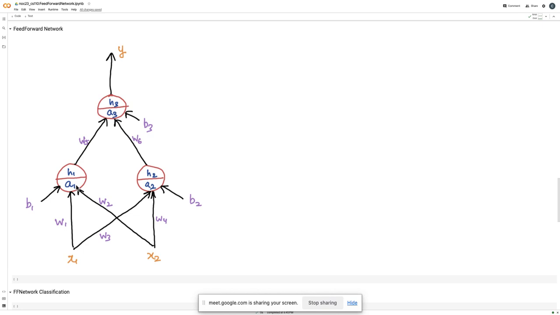So whatever the updating parameters, we have defined the grad function. So we have already done that. 4, 5, 6, db1.